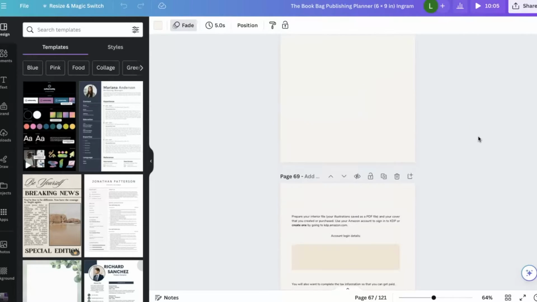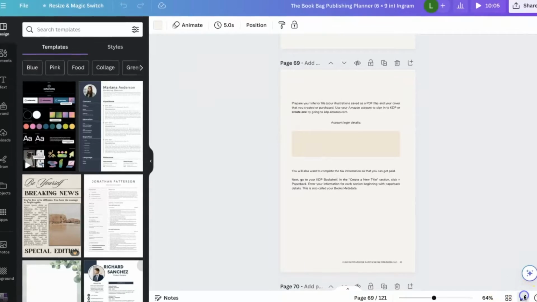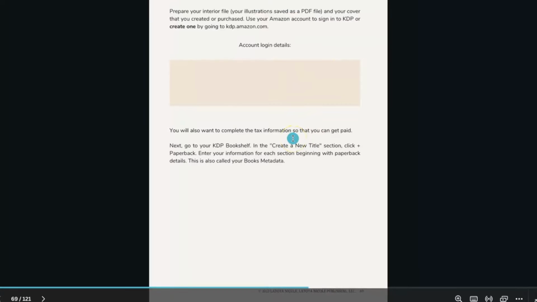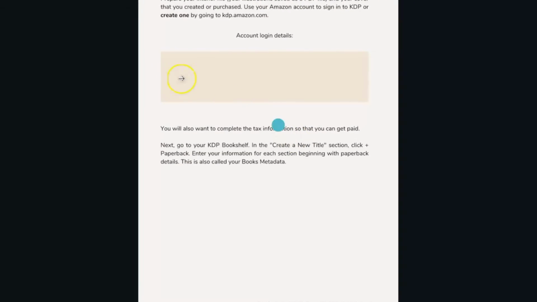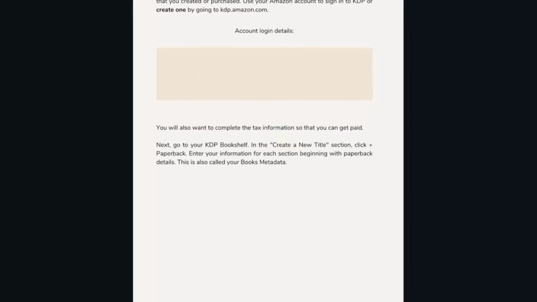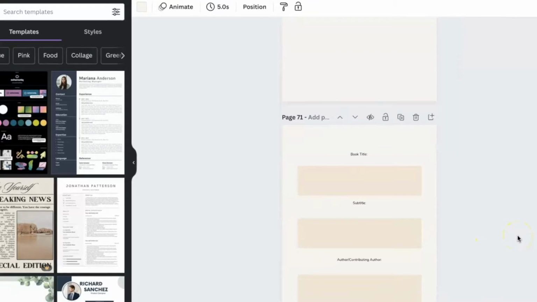We have another checklist for that, making sure you have everything, account login details. Listen, the reason I put this is because we have so many passwords, y'all, that sometimes it's hard to keep up with everything. So I was like, I'm going to put a password section inside of this planner so that you could keep up with that, because that is something that I would have loved.